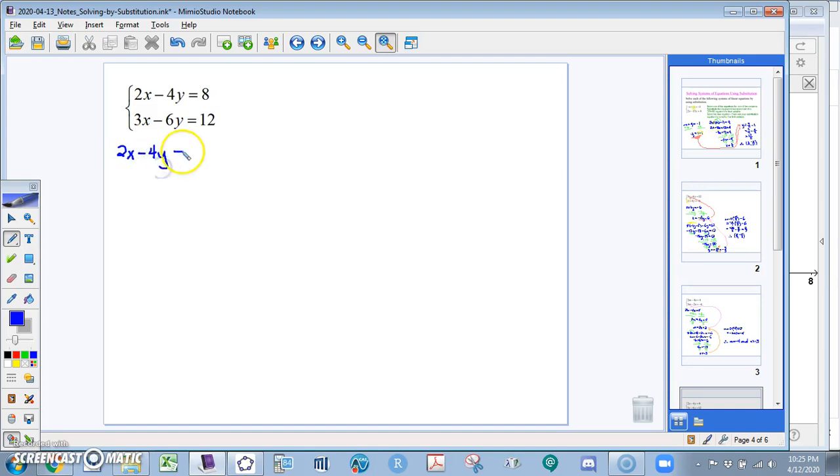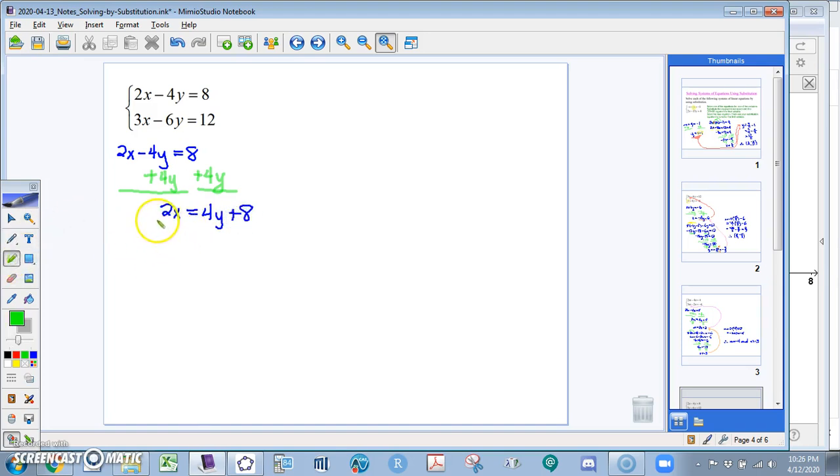So 2x minus 4y is equal to 8. I am going to add 4y to both sides, which you could either just do and know what you're doing and get to the next step by just sort of skipping, or you can show yourself like I'm doing here in the green. This side gives me 2x, and over here I get 4y plus 8.